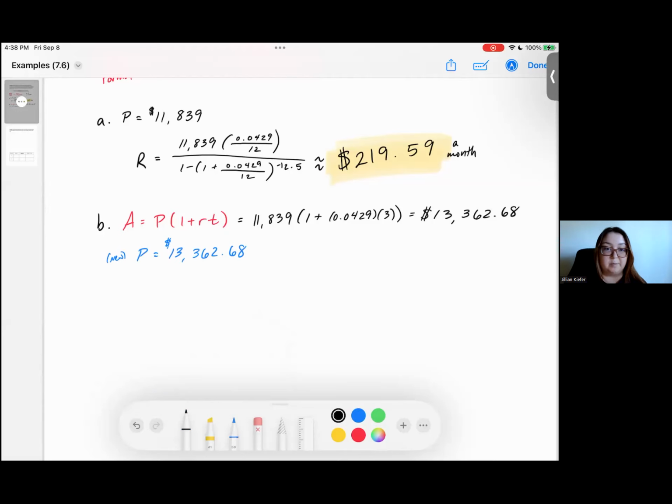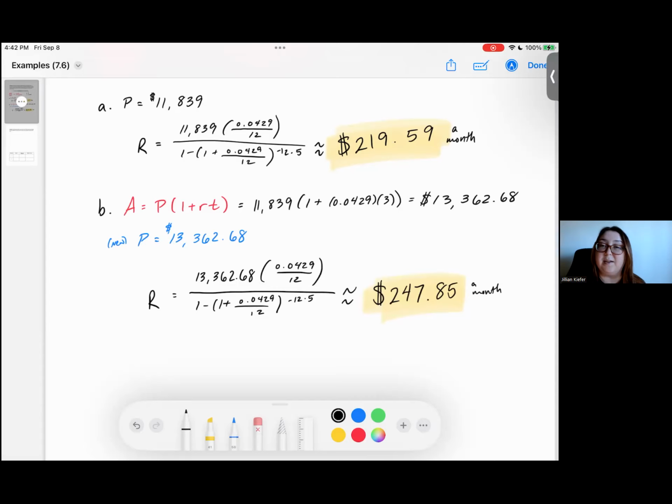Now, this loan was originally $11,000, turned into $13,000. Having an $11,000 loan could definitely be considered on the low end. Lots of people graduate with $50,000 or more. So we can only imagine that this situation times 5 can be very, very different. Having much higher loans to begin with makes much higher interest, which makes for much higher payments. So these are always things to be aware of when taking out loans. Subsidized loans are always the best. Unsubsidized loans are definitely not so great. So, all right, that's how we calculate student loan payments for specific periods of time.